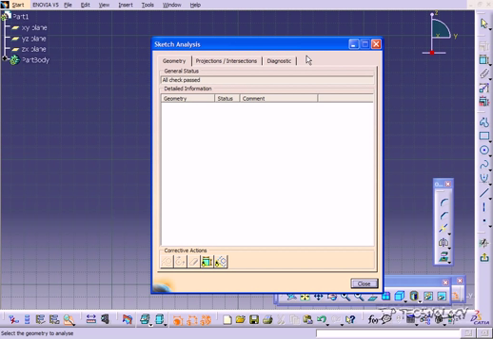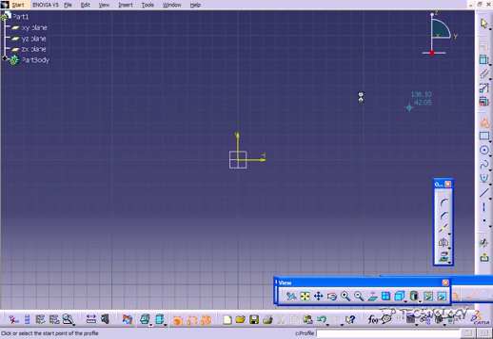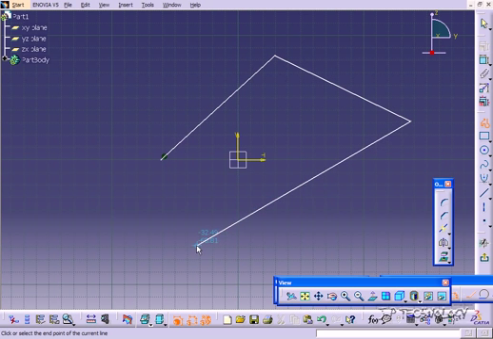Now the reasoning behind why you would want to know if your sketch is good and what's going on with it is that when you're using it to create a feature, if you want to extrude, you need to have a closed sketch. So if you have a sketch that's open, then there's something wrong. So to start off, let's make a profile. So let's click Profile, and let's make a profile, and we'll close it up.